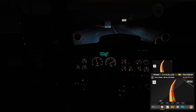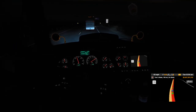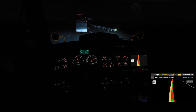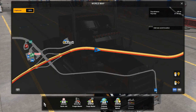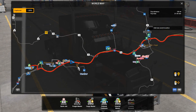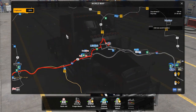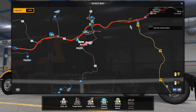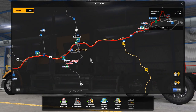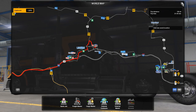We still got a little ways to go. We still got 160 miles. Just for a minute here, I want to see exactly which way it's going to take us, because sometimes we can find better ways to go than GPS is going to take you. Straight, it looks like. Yeah, it's taking it straight there. Okay, so sometimes it doesn't do that. So, wanted to see, but it looks like that's what it's going to do. We're going to go through Rocky Springs and then pretty much go straight into where we're heading.